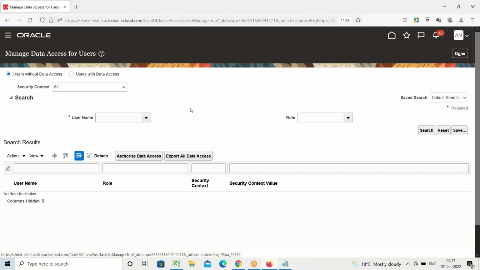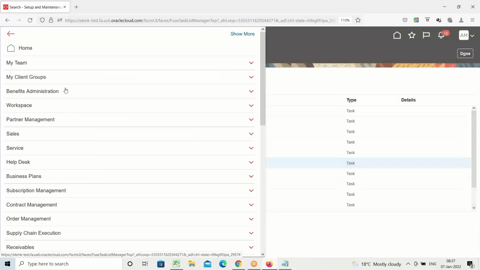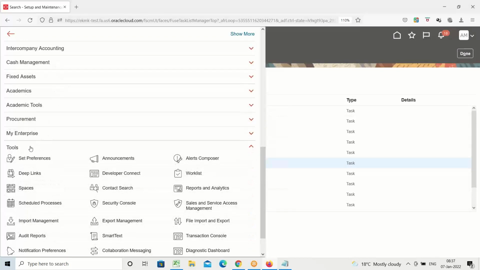So at the time of corporate book creation, we selected current period as a John. That period will be open in fixed assets. We can create the assets. If you want to close that current period and if you want to open the next period, just you have to run the depreciation. If you run the depreciation in fixed assets for our assets, it will close the current period and it will open the next period automatically. That's how it works. Anyway, we are going to see that. Now we assign the roles, and to roles we assign our corporate book. Now we have to submit the LDAP job for the synchronization purpose.